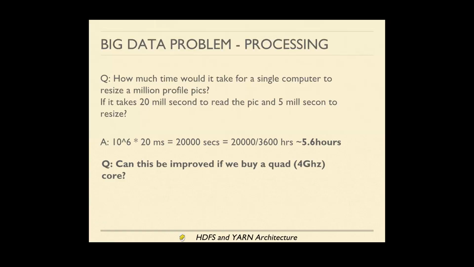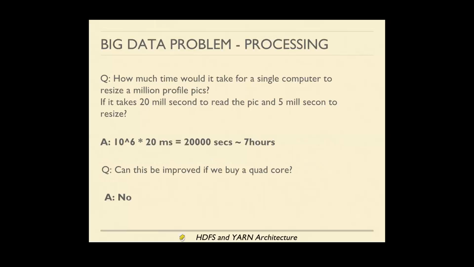Therefore, we should always understand what our bottleneck is. And this is something I found missing even in senior engineers: when we think about making a process faster, making computing faster, we always think in terms of CPU, in terms of RAM, but we don't think of computing in terms of reading from the disk or reading from the network. So the answer is no. No matter what, we won't be able to improve it.